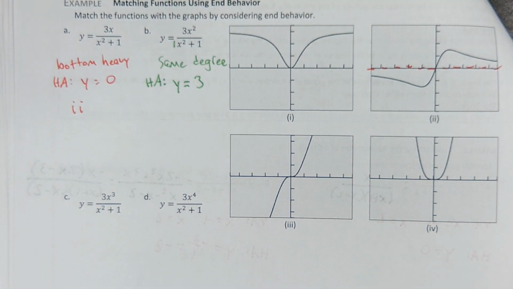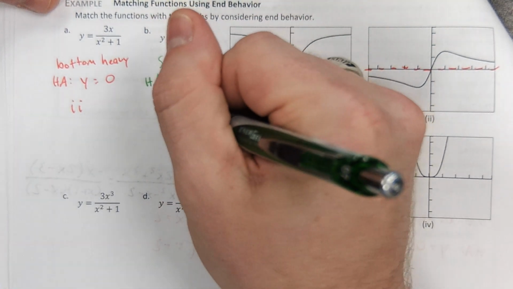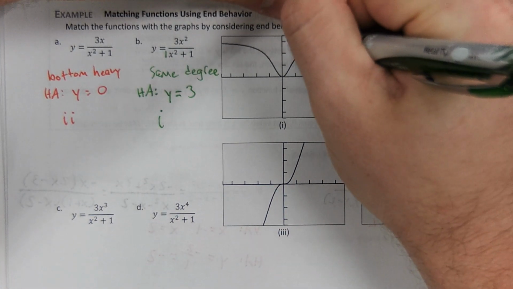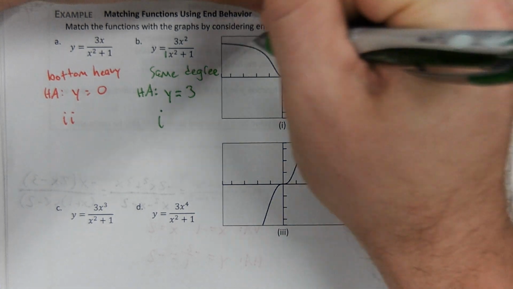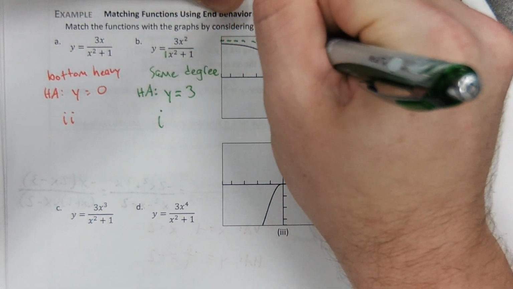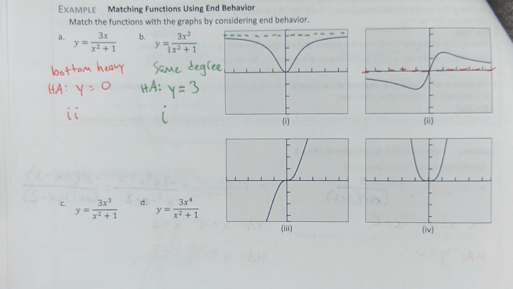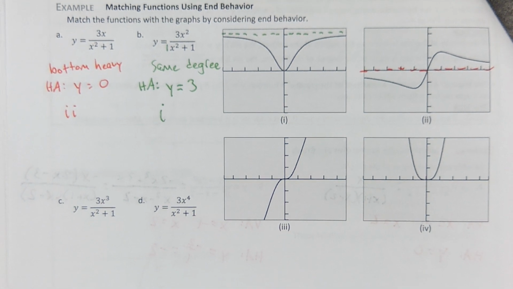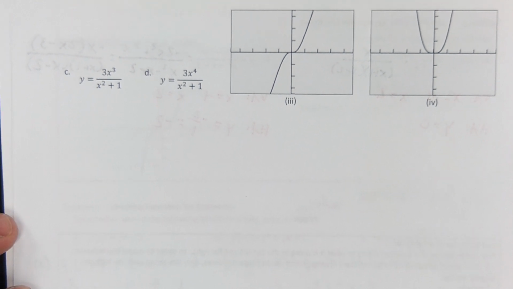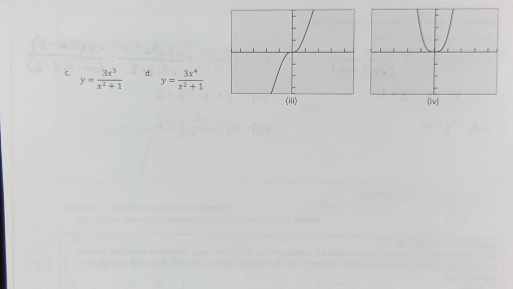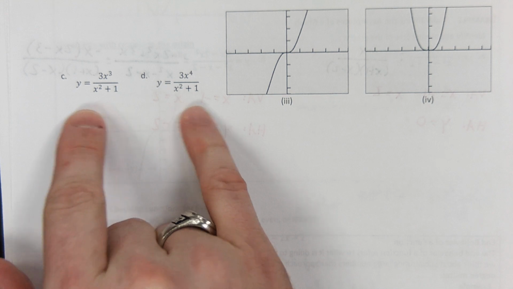So you're looking at the 3 remaining graphs, and you tell me which one's approaching the line y equals 3 at the far left and far right. The first graph, yeah, the first graph. It's approaching the line y equals 3 at the far left and far right. And we'll get closer and closer and closer to it. Conveniently, for my notes, the first 2 pictures and first 2 functions are taken care of, so I can scoot it up. Awesome. Now, both of these are top-heavy.